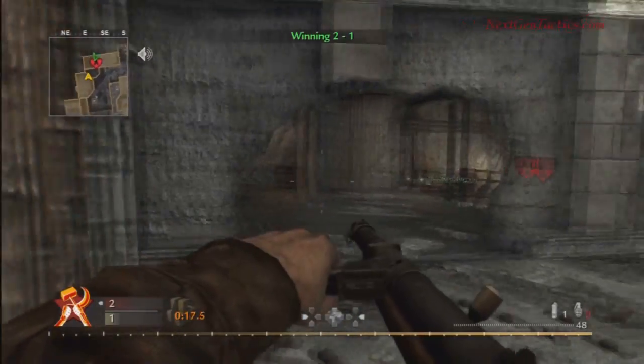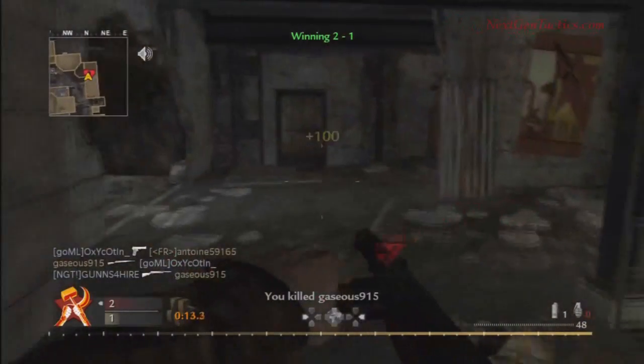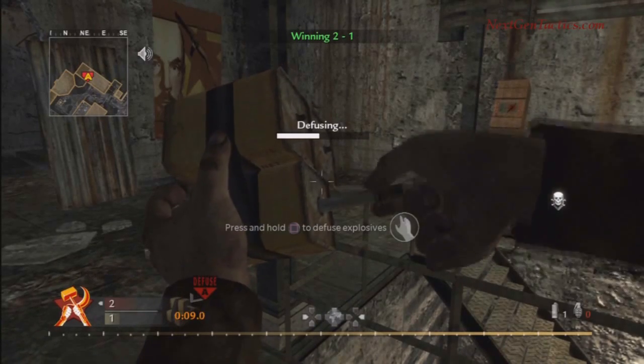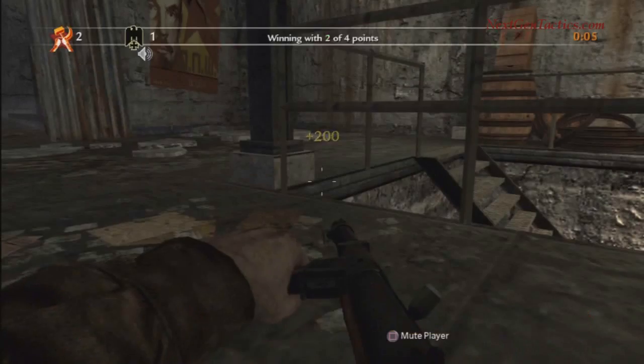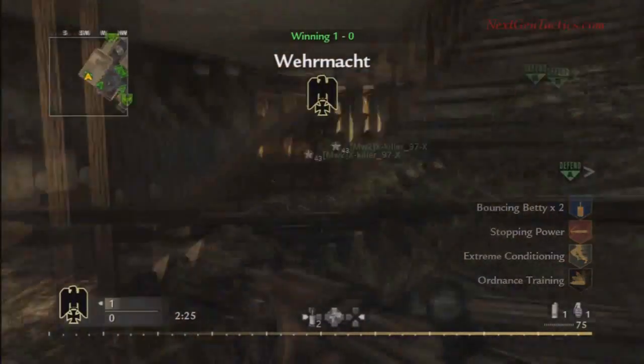Now, I'm going to throw a grenade in that corner. That's a known hiding spot. And the other one is right there. So, when I'm rushing in here, I've got one grenade. I don't have time. We've got to defuse that bomb. Throw the grenade in and just try and get in there as soon as possible. I came into this game second round, but I was still able to get a good round in here.